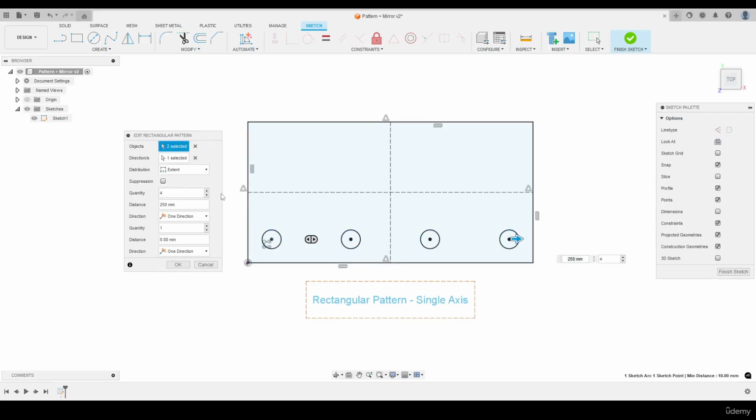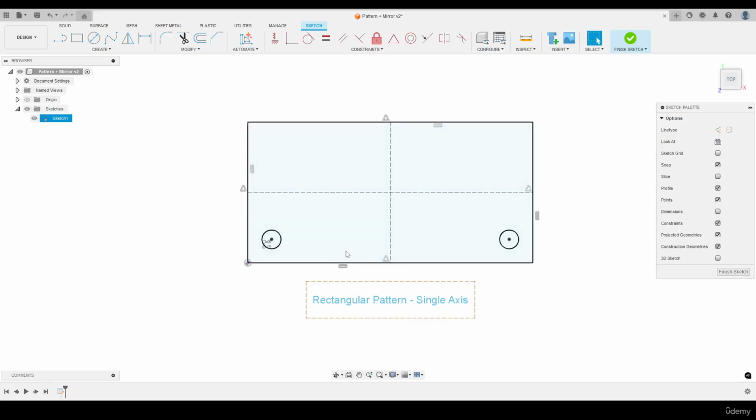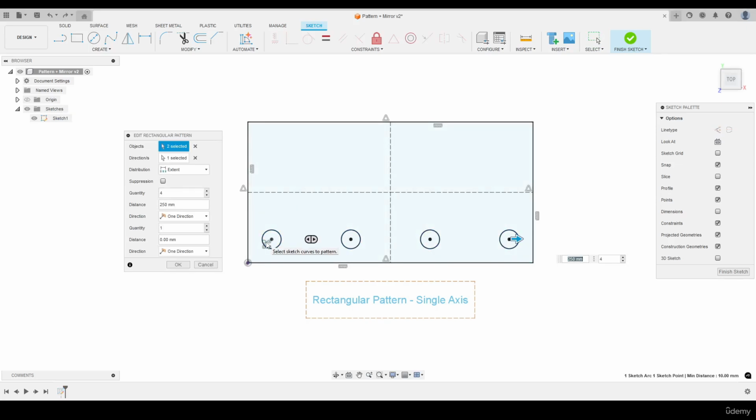and we can make any according changes from there. Now, one useful tool within this is suppression. So if I tick this box, we can then see that we have these checkboxes appear in the patterned circles. And then if I select this one here, for example, and let's go for this one as well, and press OK, we can then see that those instances of our pattern are now suppressed. If I press Ctrl Z on the keyboard, bring them back, double left click on this symbol, and then we've got our toolbox available again.